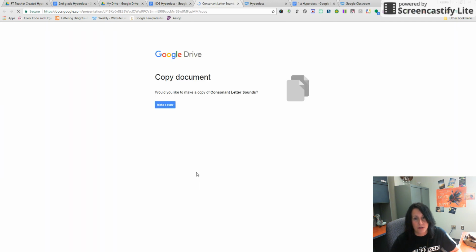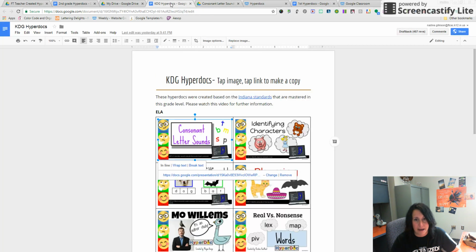When you tap on the link, you're going to notice that each of these documents forces you to make a copy, which is good, because we were having folks copy a HyperDoc, but then it was ending up in my file folder rather than in your own drive.